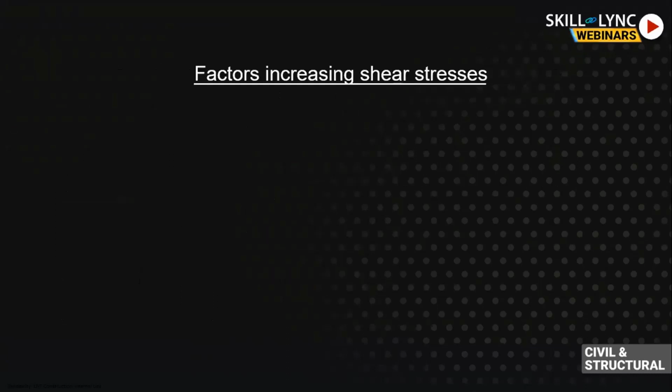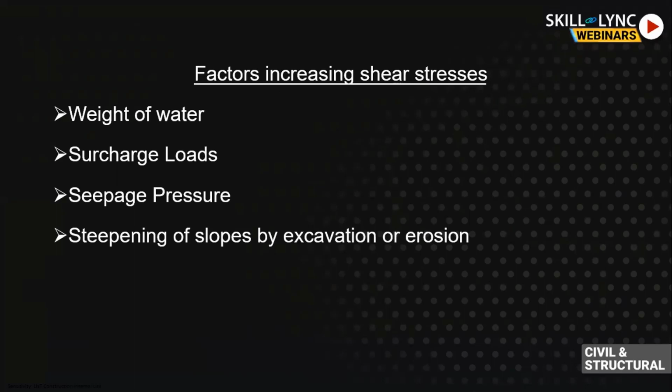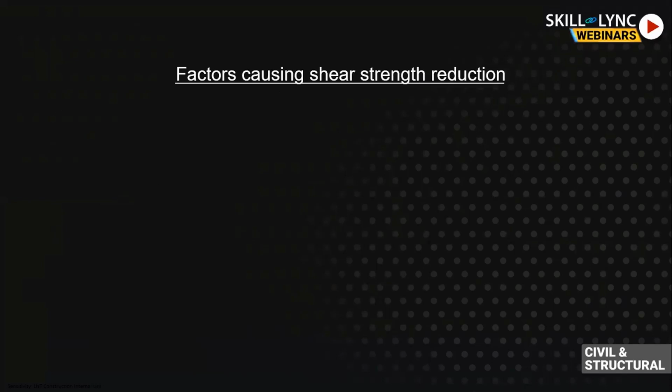What are the various factors which increase the shear stresses? Weight of the water, surcharge loads, loads coming from the traffic, from the buildings, railway load, seepage pressure, and we can see that when you steepen the slope by excavation or erosion, there is a chance of shear stress development. That is one side.